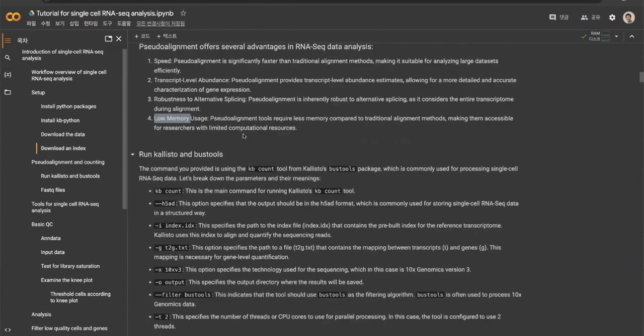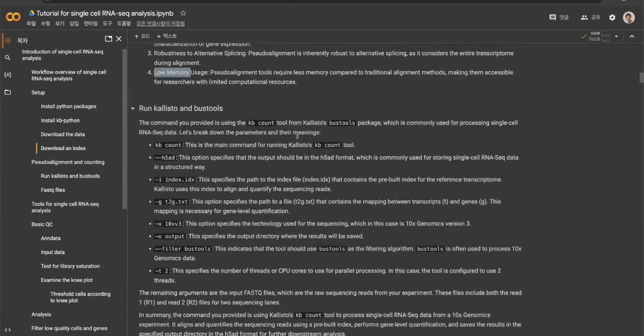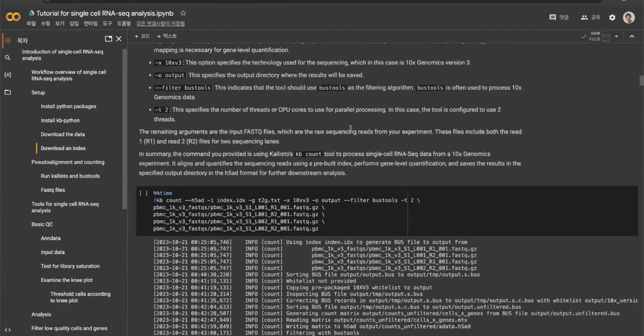Okay, so after you make an index, what we are going to do is run Callisto and Bus tools, right? In this case, you can actually do the RNA-seq alignment for your FASTQ files.